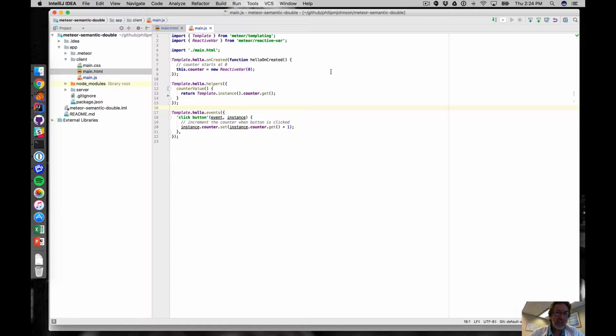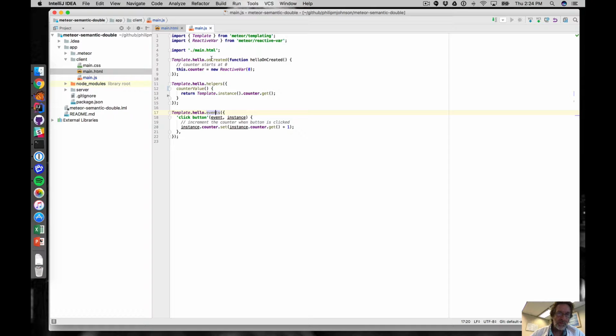The next thing to notice is that in all three of these places, we have these callback functions, you can think of them, or just functions that are passed in. We pass in a function in the onCreated API of this hello template, and in the helpers API and the events API.